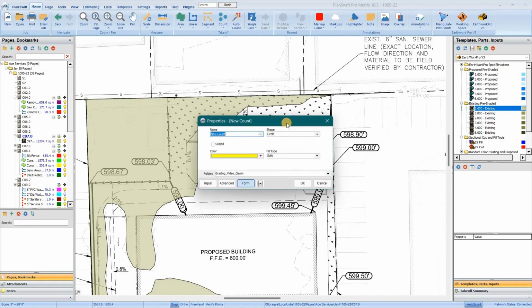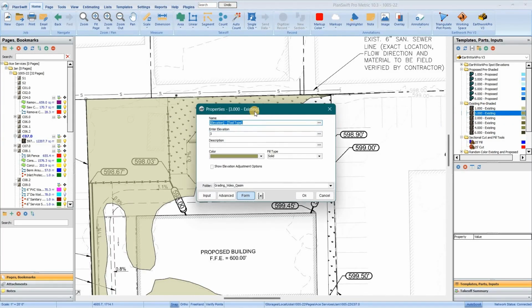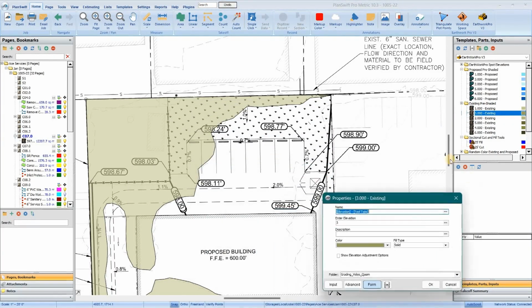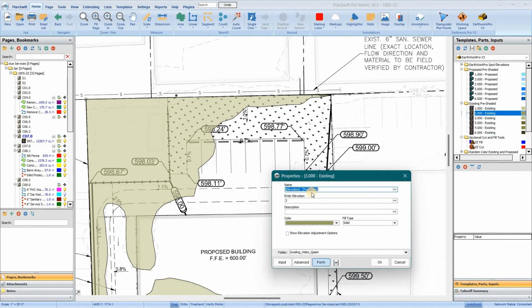Now I will draw the other points. We go to the second point here, and the average value between this line and this line will be 598.5. So I will draw a point of 598.5 elevation.